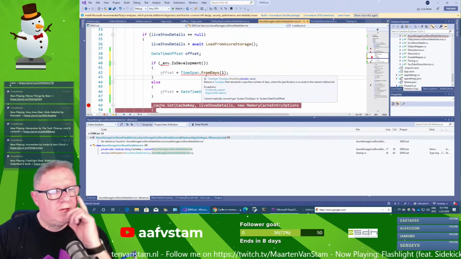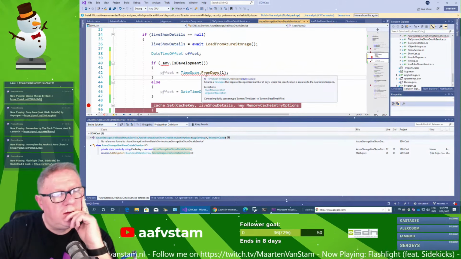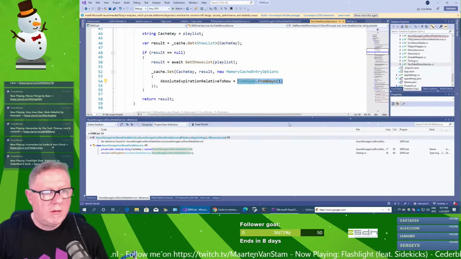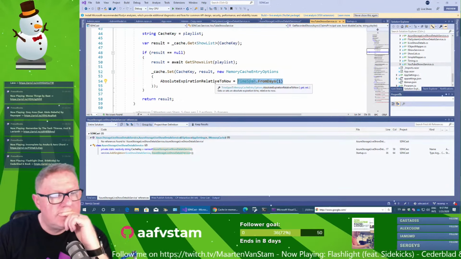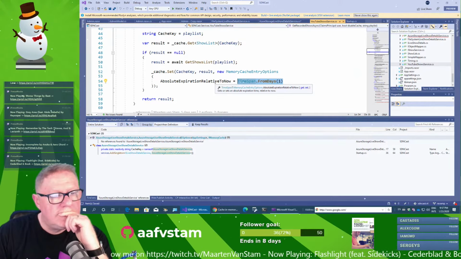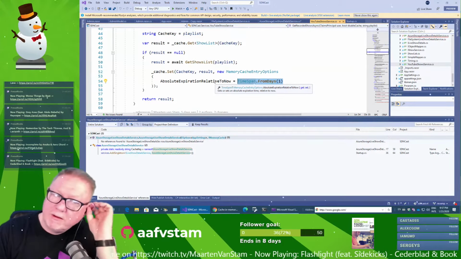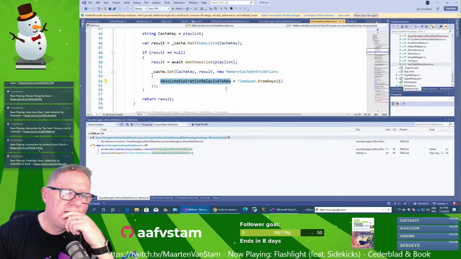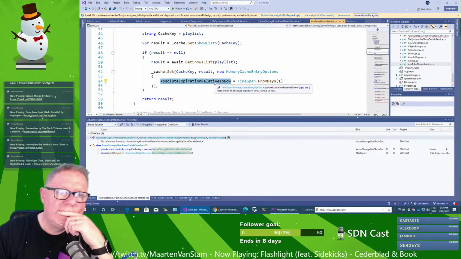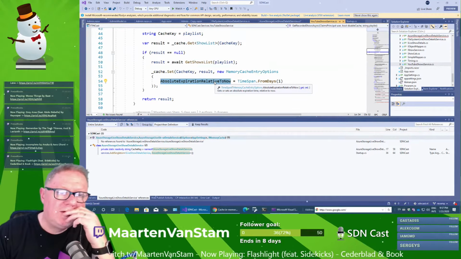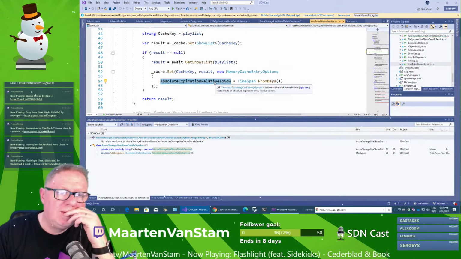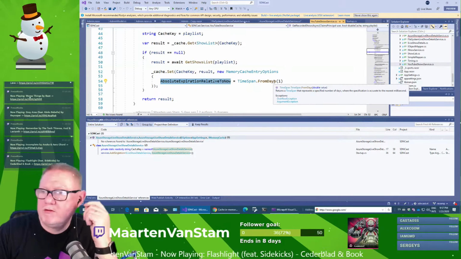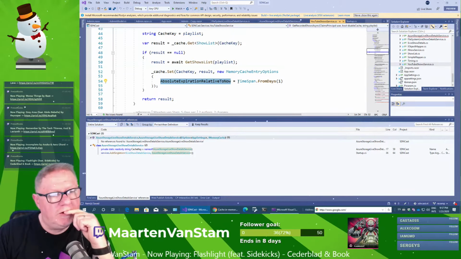Why is this not a time span? This is a time span. Oh, really? That's interesting. Okay. Apparently you can set the expiration not only by an actual time, but also by an offset.